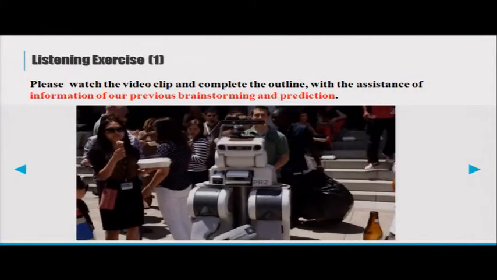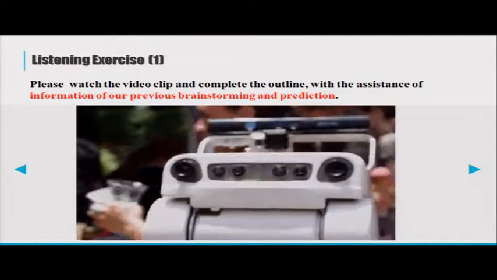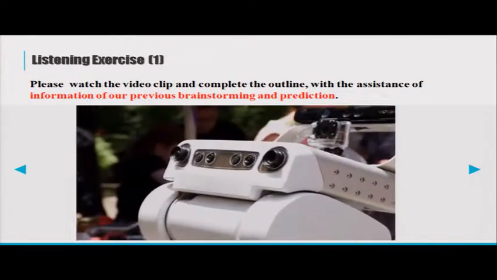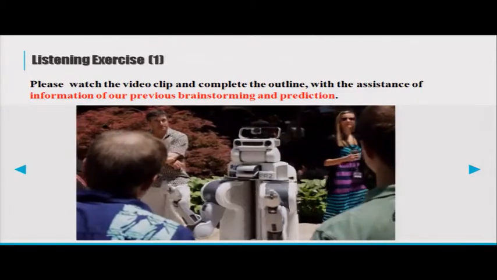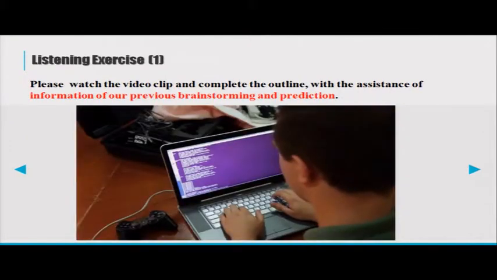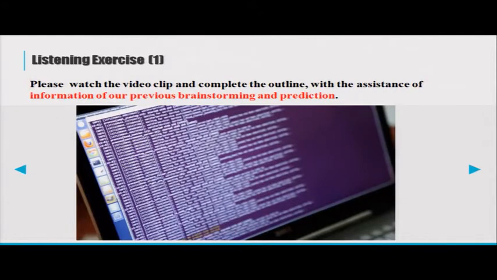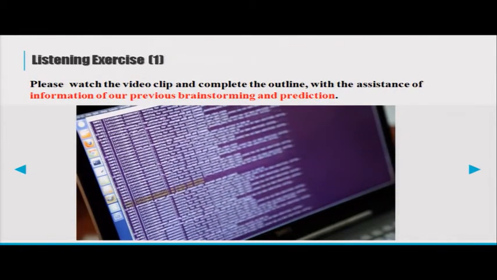Can robots learn to be more human? When most people look at this robot, they do see familiar features, features that seem almost human. 2 sets of cameras that look like eyes, 2 arms. In the future, robots may be able to help us in some important ways, like assisting the disabled or helping the elderly.